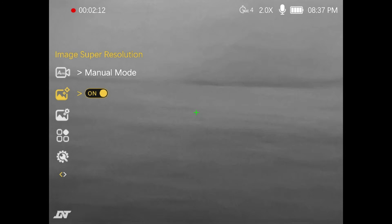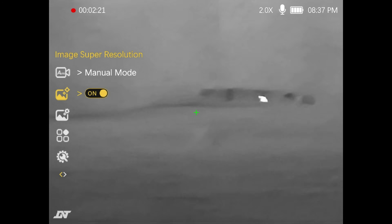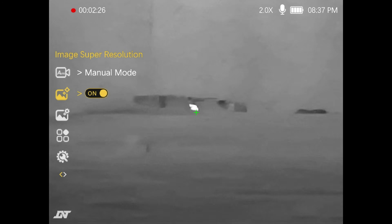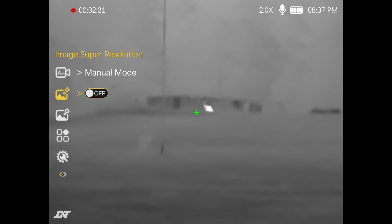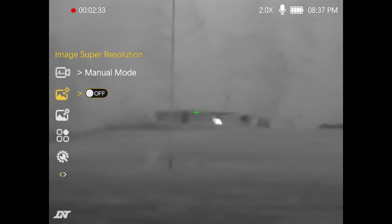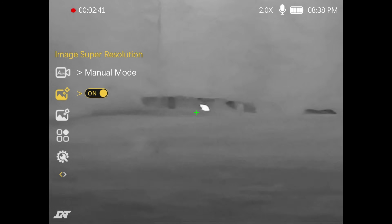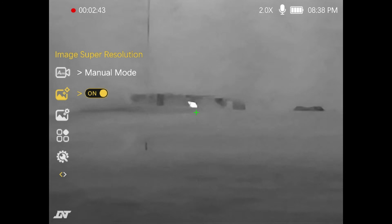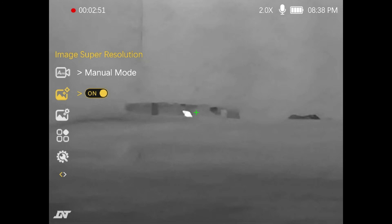Image super resolution — this is important. It is actually daytime and there's fog everywhere at 100% humidity, so do not pay attention to the conditions here — this is the worst situation possible. Just look way out there in the distance at some firewood totes. I've got super resolution on. Now I'm going to turn it off — look at how grainy that is. What super resolution does is it kind of washes over all the pixels and sharpens and cleans them up. I'll turn it back on — see how those solar panels just popped and everything cleaned up around them. This is really easy to see on cooler nights.